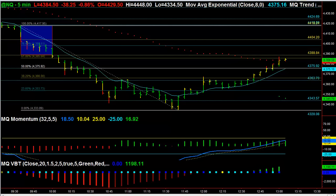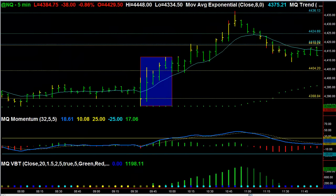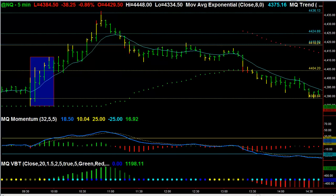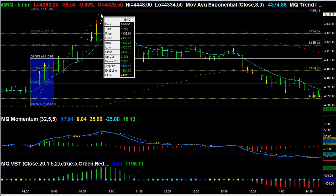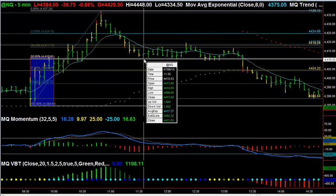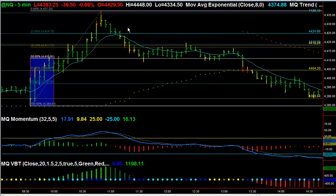Basically what happened today was an exact mirror opposite of what happened yesterday. Yesterday, if we move over here to see the price action in yesterday's trading, you can see we easily made a very strong move from the beginning of the day at the bottom to the high of the day at the top, right around 10:50 or 10:47. We started to pull back and made a 50% retracement from the low to the high, exactly 50% retracement by 11:35 that morning. Then we consolidated and moved lower to the point where we almost made a 100% retracement.